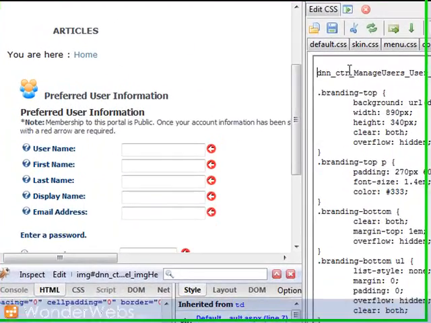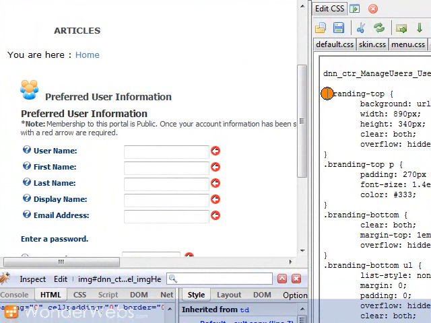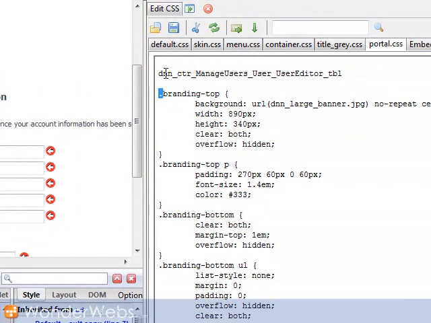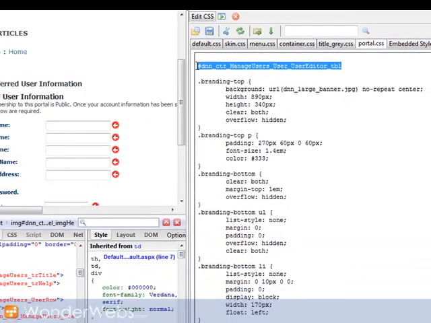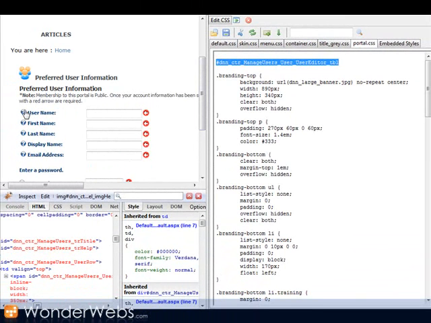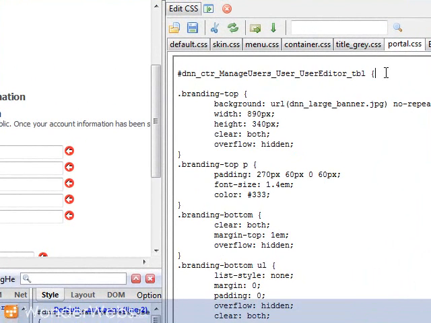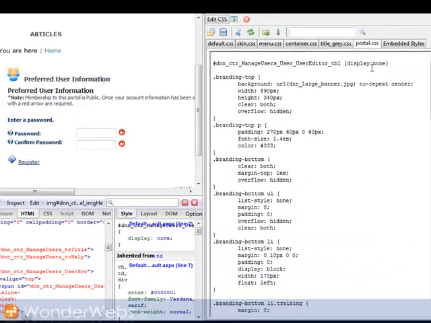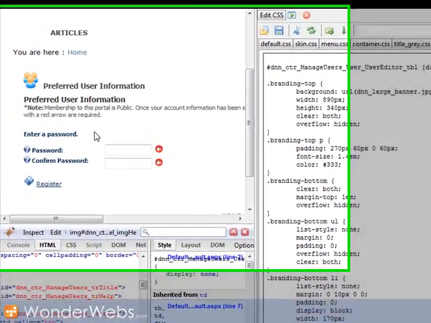So for example, to target an ID tag, we don't use a dot in front of the label here. We use a hash, and you see those quite often. So a hash and then that ID tag is the identifier for the table surrounding these images. So let's just type in our little style, and it was going to be display none. Now, did I put a semicolon there? I did, so let's give it a colon. And voila, the entire table has vanished.